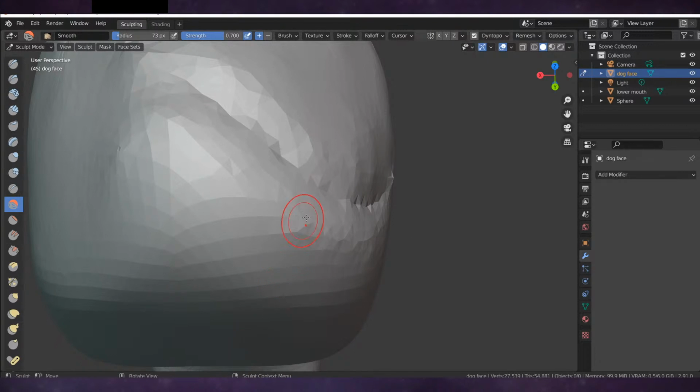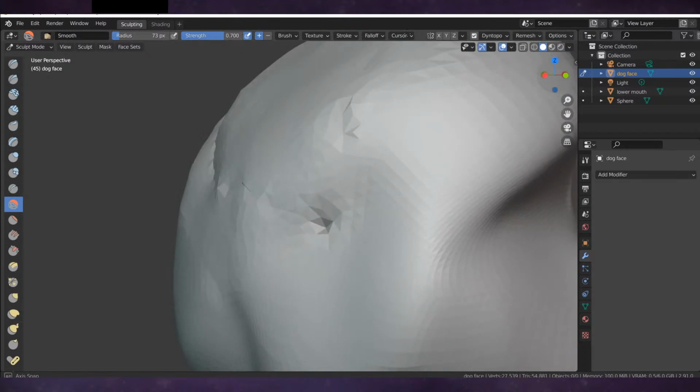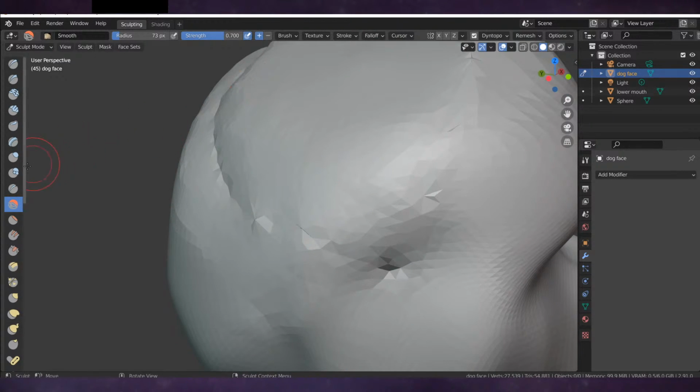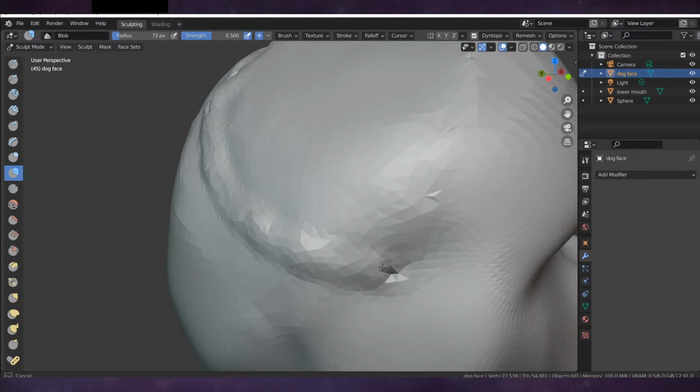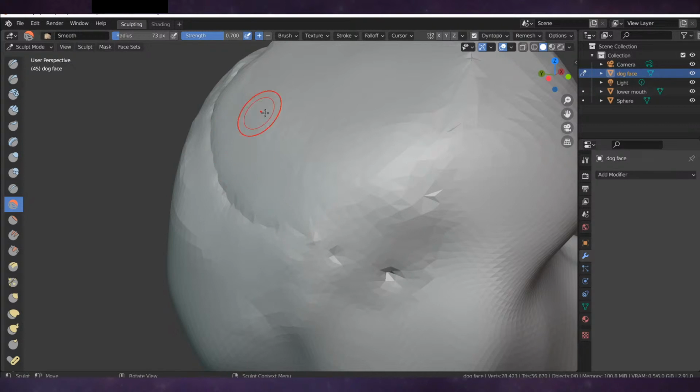Okay, so using the, what is this? Using the blob tool kind of works. I mean, it turns one crease into two, but if I move it around a bit like this, then it does kind of smooth it out. And of course, zooming in reduces it. And this is even without dynamic topology. All right, suppose I turn that on. Does dynamic topology actually make it worse? Oh, no, not really. There we go. Inflate, smooth. All right.